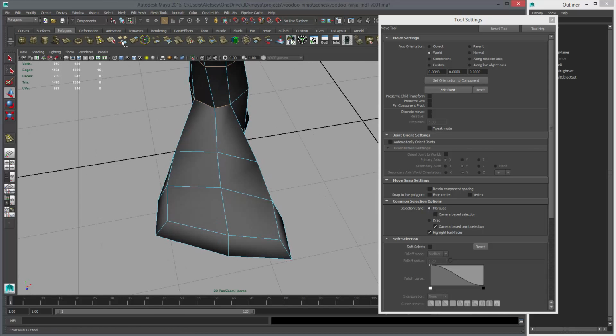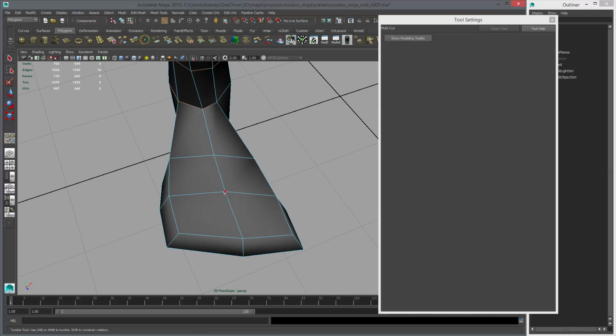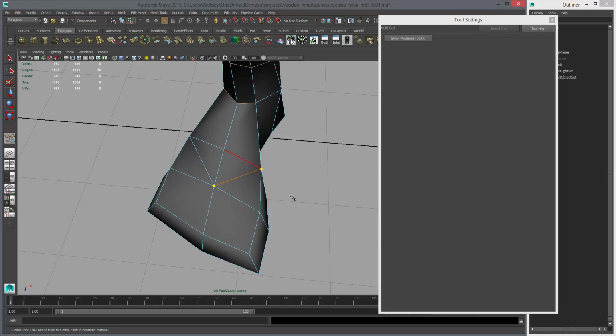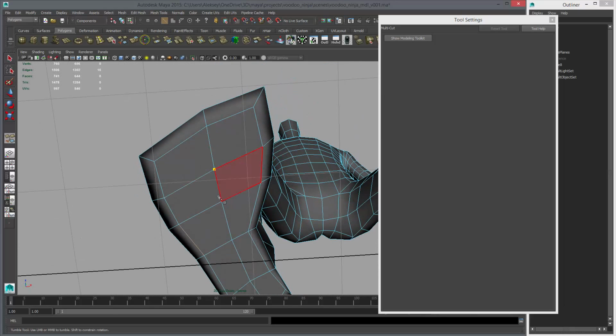Okay, and then to make the split, what you want to do is first use the multi-cut tool, and so the split's going to happen right here up to this point. So from this point I'm going to go out on diagonal this way and then this way, and then we'll repeat the same on the other side.